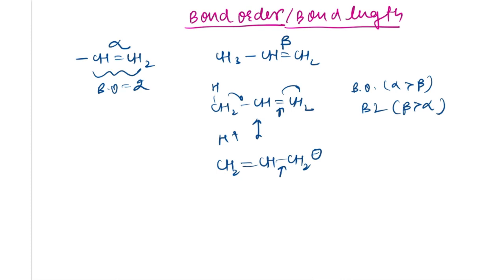And how to calculate the bond order? We have seen previously in the application of resonance how we calculate. But here we are including the hyperconjugation. That's why we are looking at the final bond order. So here hyperconjugation is involved. It is not exactly 2, it is not exactly 1.5 as well. It is near 1.5, and how near? It is closer to 1.6 or closer to 1.4. But right now we are not focusing on that. Right now we are focusing on the effect of bond order with hyperconjugation as well, including all the factors, resonance also.